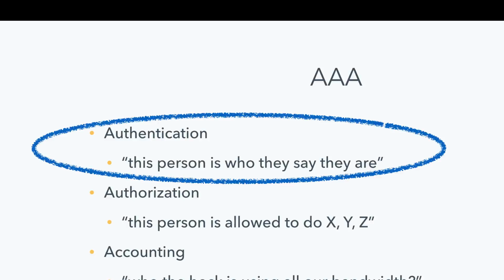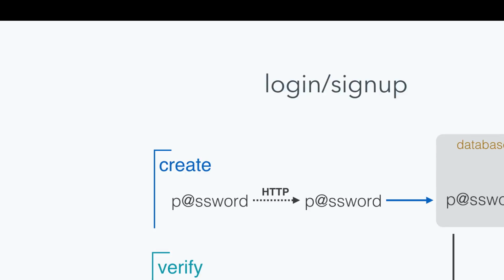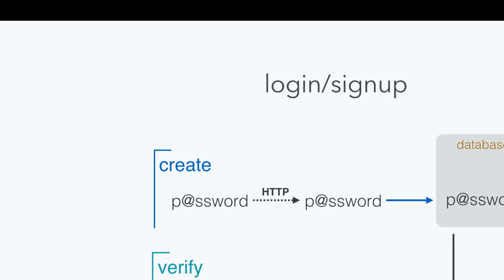So this covers who you say you are, and how do we keep track of who you are at all? The typical way this is done, of course, is you create a password, and that's stored in a database. If you just store the password in the database in plain text, you have this problem, right? Because the moment your database leaks, and your database is going to leak, you have to assume that at some point everything you've stored is going to end up on the front page of Slashdot or the front page of Reddit.